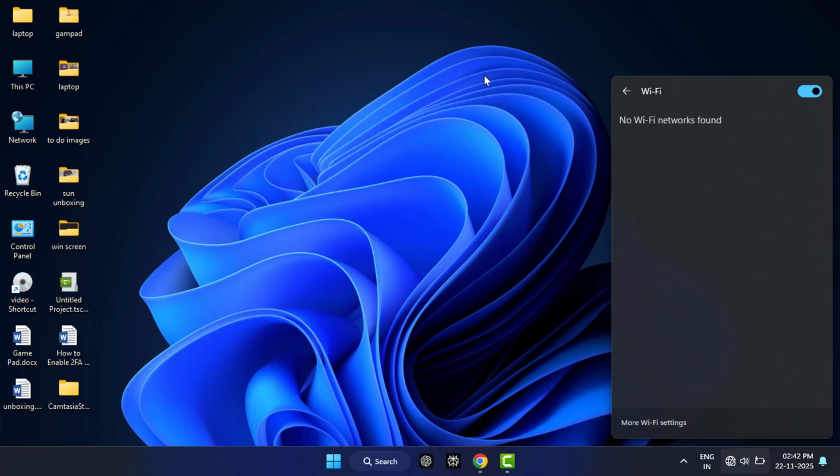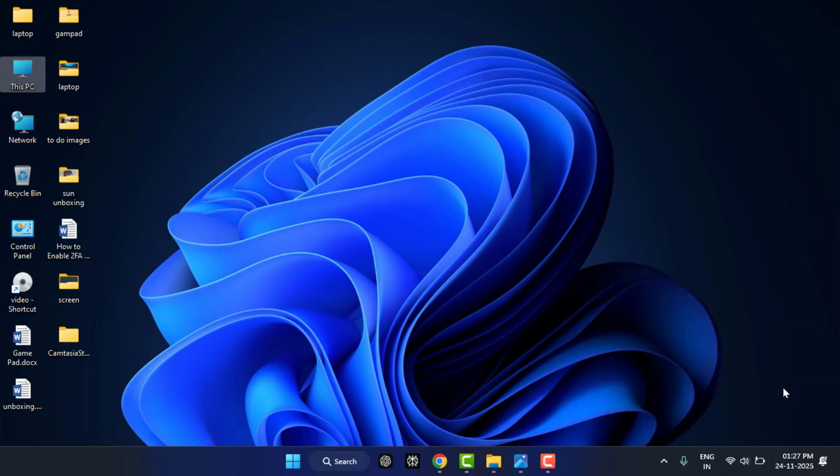If your Windows PC or laptop is not showing any Wi-Fi network, while your phone or other devices can see Wi-Fi normally, so there are available Wi-Fi networks in your surroundings, but only on your PC you can't see any Wi-Fi network and you're getting this type of screen, "No Wi-Fi networks found". As you can see guys, I'm also facing the same problem. So don't worry, in this video I will show you all the working methods to fix the "No Wi-Fi networks found" problem. So let's get started one by one.